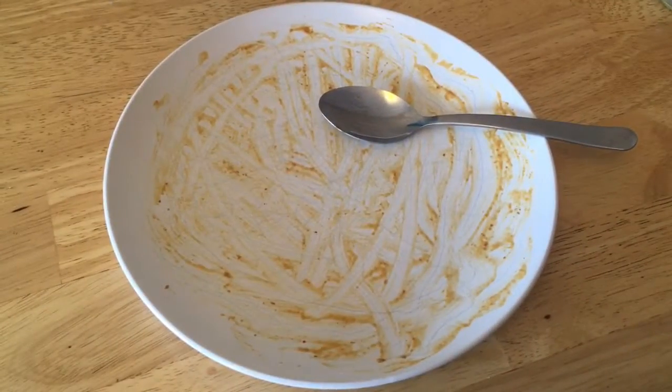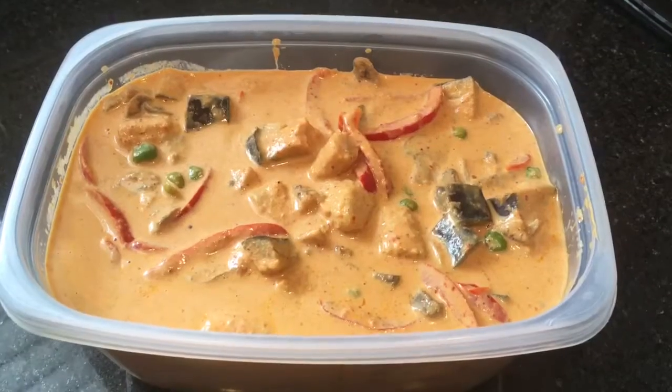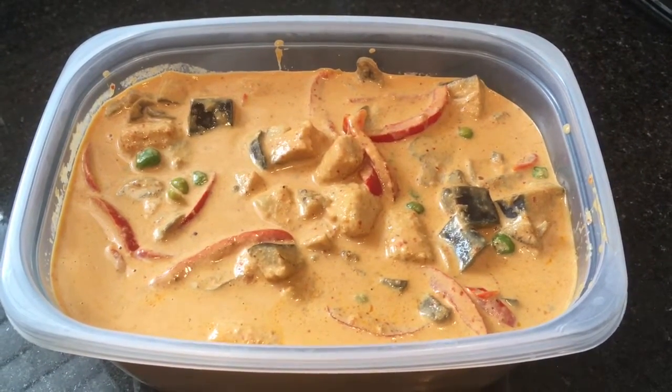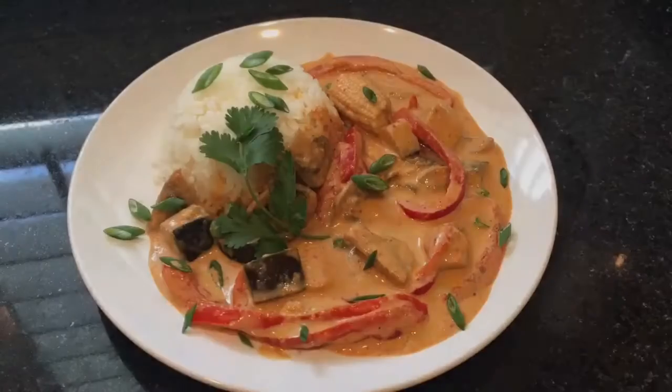Well, it turned out to be pretty good with the eggplant. I would definitely do it again. I make a big batch just so that I can have extra leftovers. Me and my husband like to eat this for lunch throughout the week.